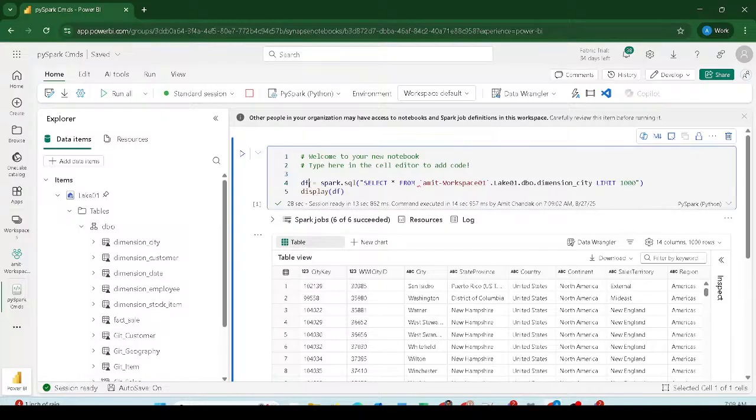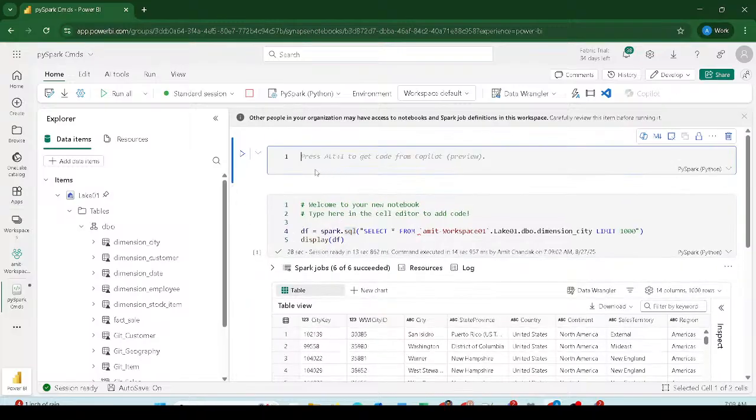DF is data frames. Now, look at an important thing. In this notebook, and we have explained notebooks a little bit in the past, I just dragged it. It automatically created spark.sql. Where did the spark come from? The moment the notebook starts, it automatically creates the Spark session. If you typically work in Databricks or in notebooks, when you work with Spark you have to create a Spark instance. That you don't have to do. You have to set your default location. That you don't have to do. Here it is automatically doing it.